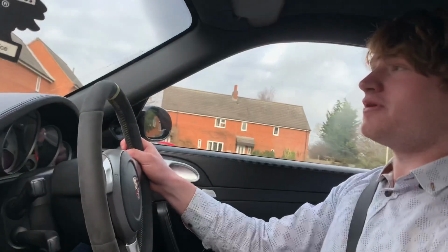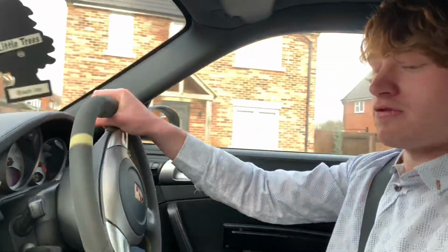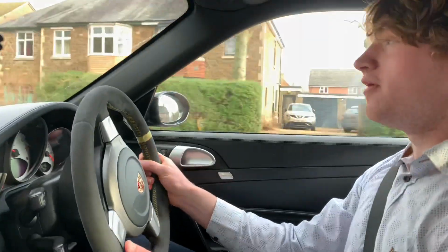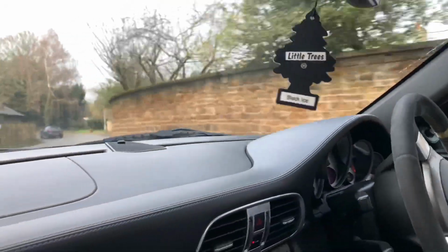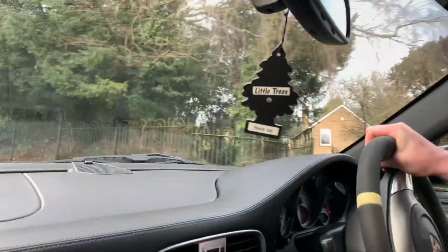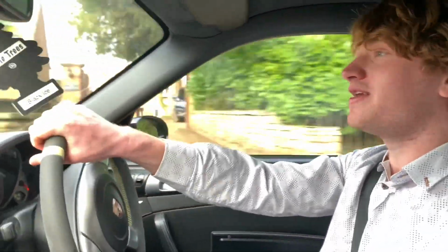And it's not overly loud either. I mean, it's subtle. But I'm driving it along in normal. If I now go into sports mode, this is where it sharpens up the throttle response and makes the car a lot stiffer. When you're driving it through a town normally, going in sports mode has made the suspension a lot stiffer, so I'm feeling every bump in the car. But it just makes everything so much better. Quicker throttle response, sharp through the corners, the suspension stiffer. And I can feel the power going to all four wheels, front, left, back to back. It really is fantastic.